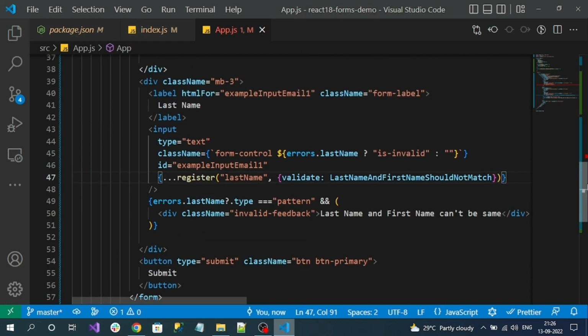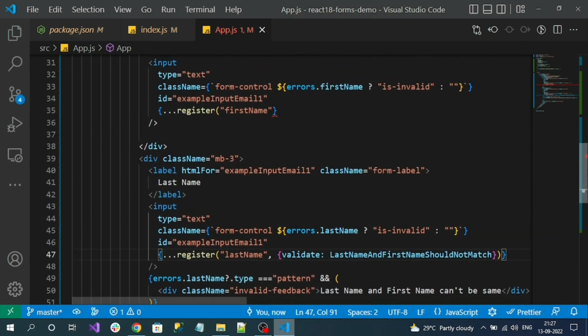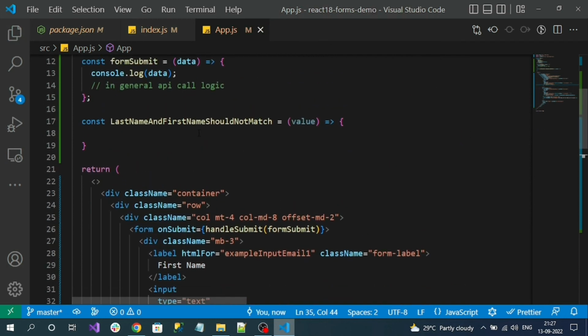Here also missing closing circular brace. So now if this method returns true, that means validation is success. If this method returns false, that means validation is invalid.